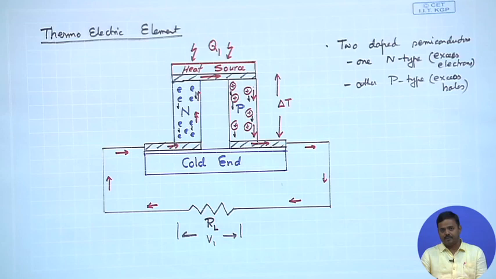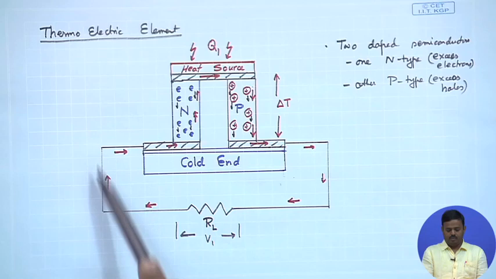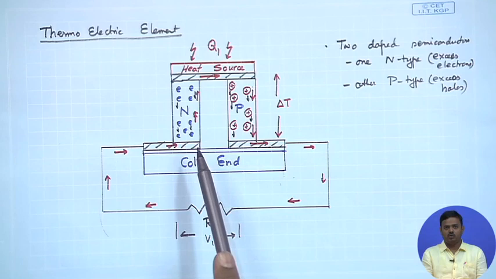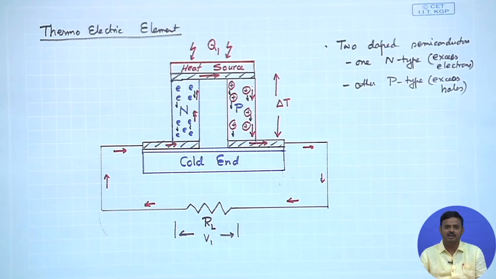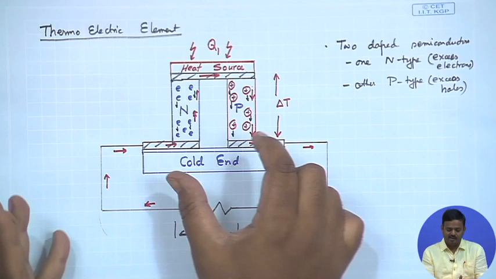Now, if we close the loop or complete the circuit, we will have a net current flow in the direction that is shown, which is in the direction of the flow of holes and opposite to the direction of the flow of electrons. And now, if I put a load, I am going to get some useful energy out of it. In the video that we saw in the beginning, it was a fan that was arranged in this manner. Clear? So, this is how a thermoelectric element works. Now, keep in mind that the voltage you are going to get out of a single pair like this is not going to be very high.